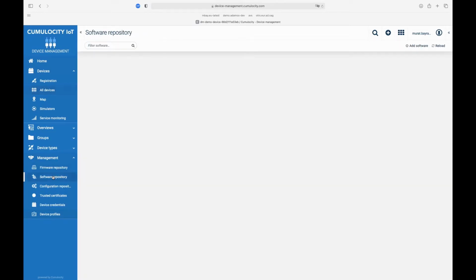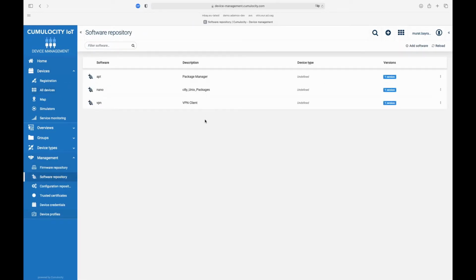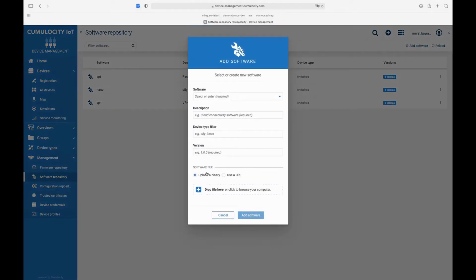So this software can actually come from everywhere, and let's head to the management section here. I have the possibility to define a software repository where all my packages, but also all my firmwares and installation files are located. And this can be either, for example, on a binary base, so I can basically upload here the packages, such as installation files, whatever. But I can also point to a certain URL that is used then by the agent to get the package. I can give some more information about version, which was latest in this case, but also description or software type, etc., that can be then used by the devices.